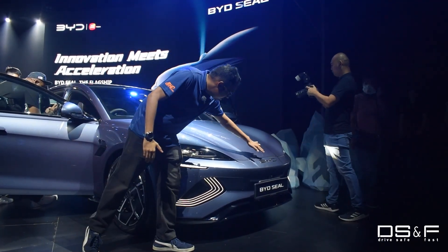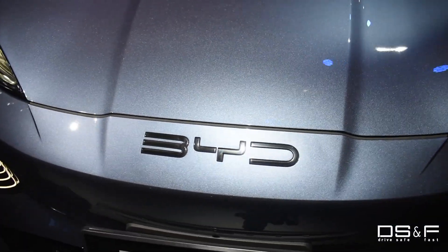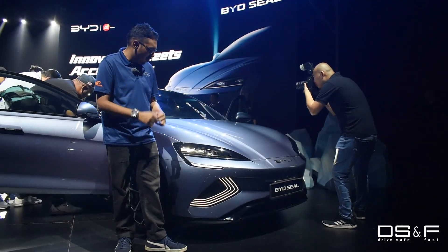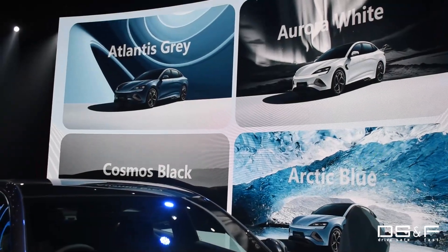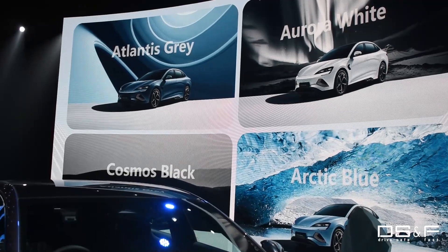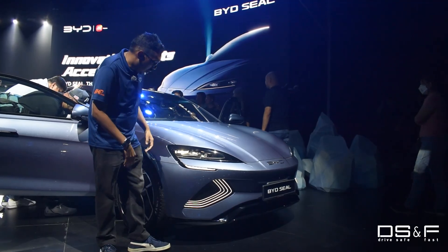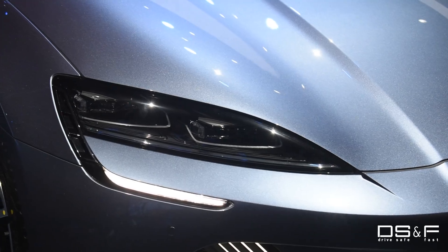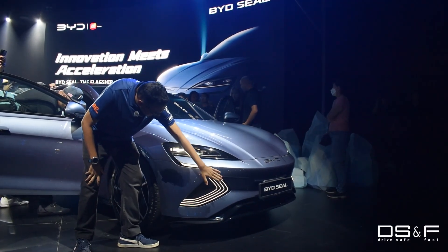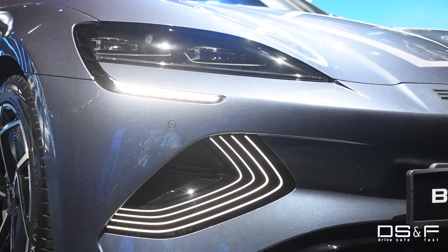First things first — 'Build Your Dreams,' nice badge right front and centre. It's big, it's bold, it's in your face. This car is in grey; there are four colours, with blue exclusive to the performance variant top spec, and then grey, white, and black. I also want to point out this headlight with a very Peugeot-esque kind of design — still very sharp, very sleek, very beautiful. You get these light bars here to make a very distinctive face that you can instantly recognise anywhere on the road.